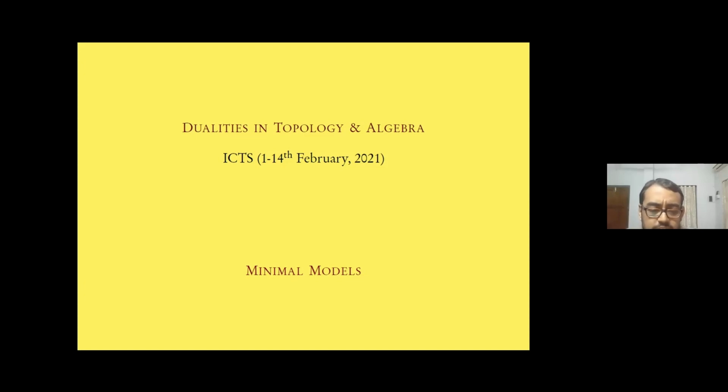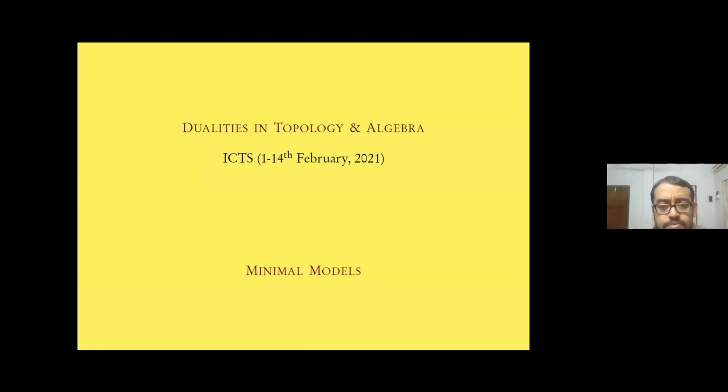It's a book by Felix, Opria and Tanre called Algebraic Models in Geometry. Although it may not have all the specific details of the various constructions, it does have a ton of examples covering various places where rational homotopy theory finds use. So I've added that book in the reference. You can have a look at it. And for this lecture, I'm primarily going to also make use of the book by Griffiths and Morgan, Rational Homotopy Theory and Differential Forms.